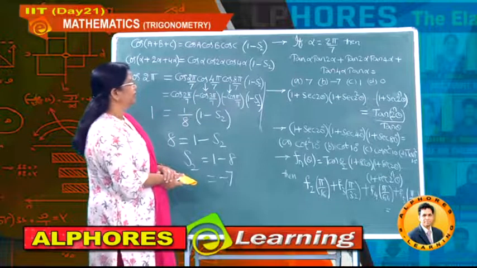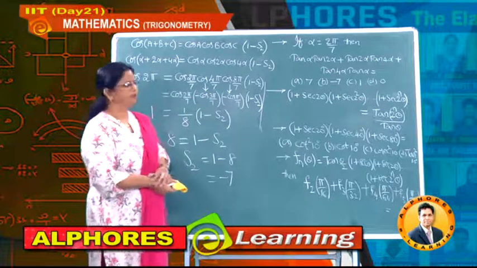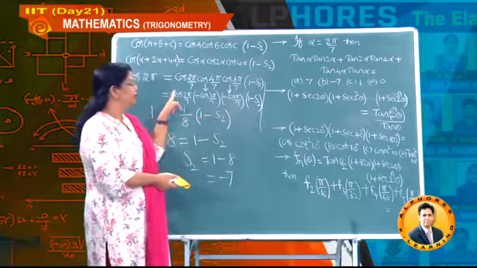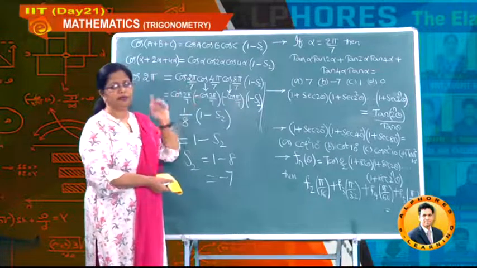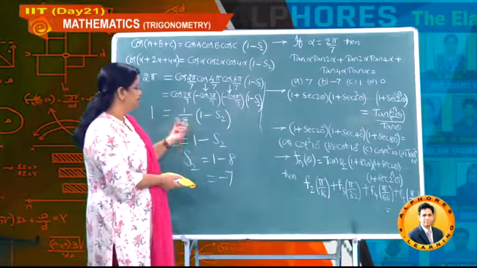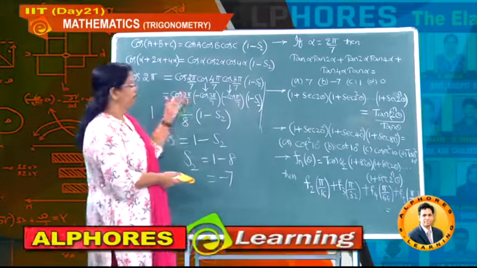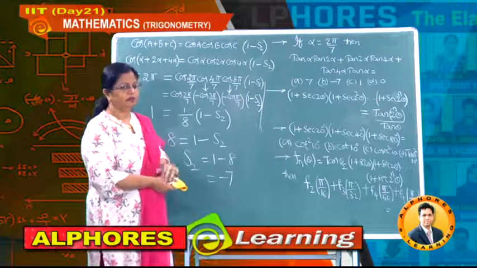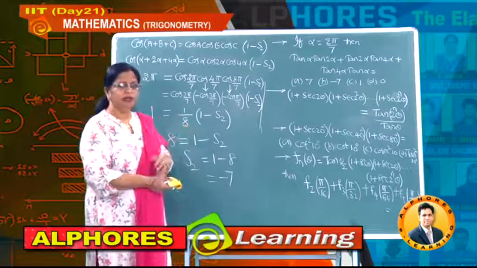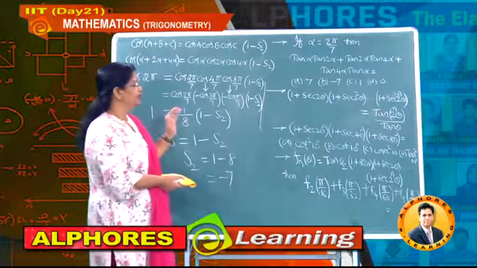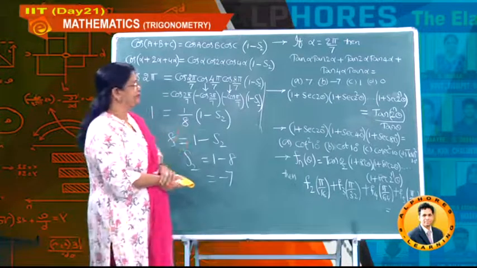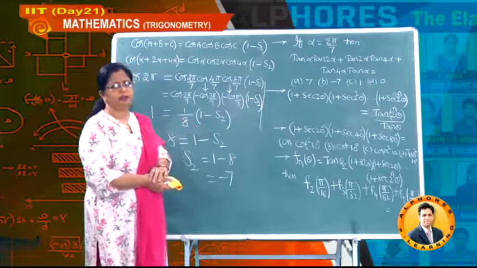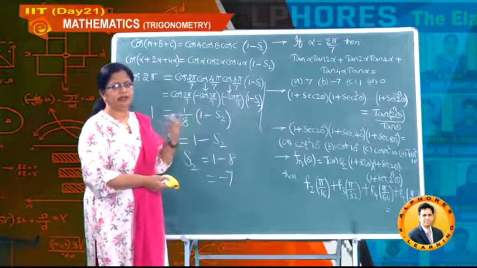So students, one of the things you have to remember is that cos pi by 7 into cos 2 pi by 7 into cos 3 pi by 7 is nothing but 1 by 8. Then easily you can solve this problem. Some problems frequently repeat in other problems also, that's why let us remember, and just by doing so many problems you can easily remember, it is not a big task.